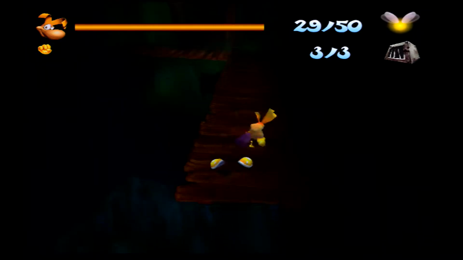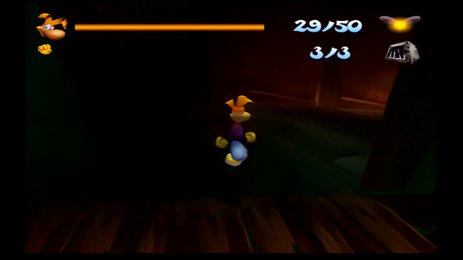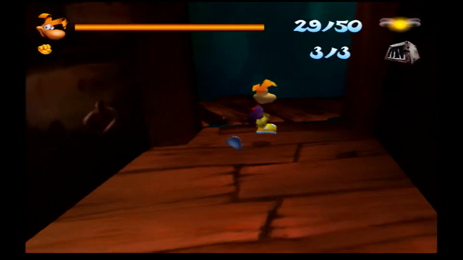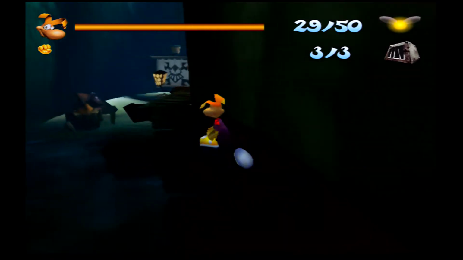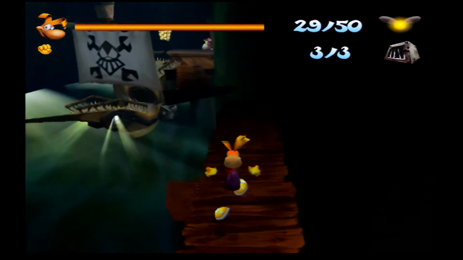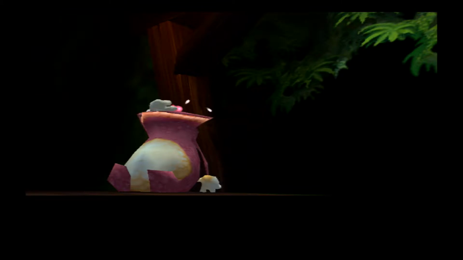So let's just continue moving, and at the end of this trail we'll be running into a certain character that hasn't been introduced yet in this game, actually, now that I think about it. And her name is Uglet. You see that pirate ship over there? That's basically where we gotta go. And Uglet is basically Glowbox's missus. She is Glowbox's other half, if you will, and she's crying.